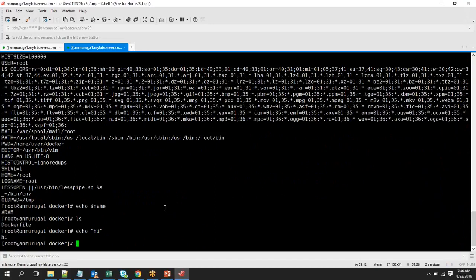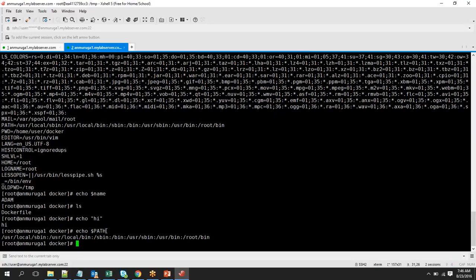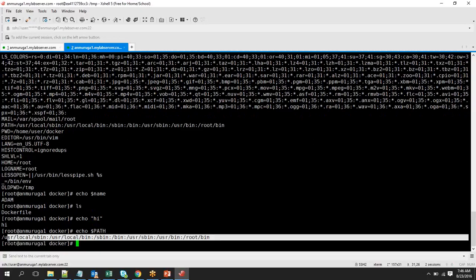All this is made possible by an environment variable called PATH.